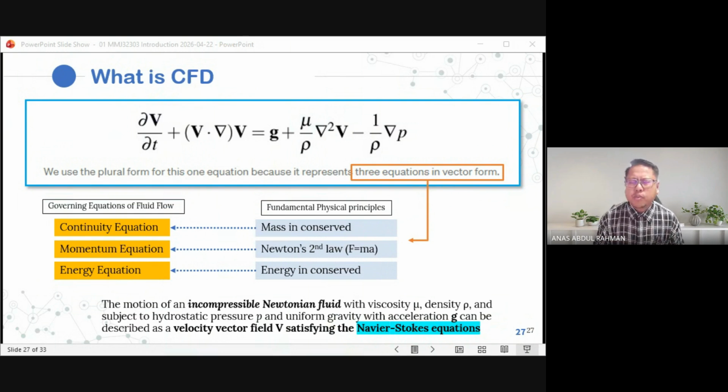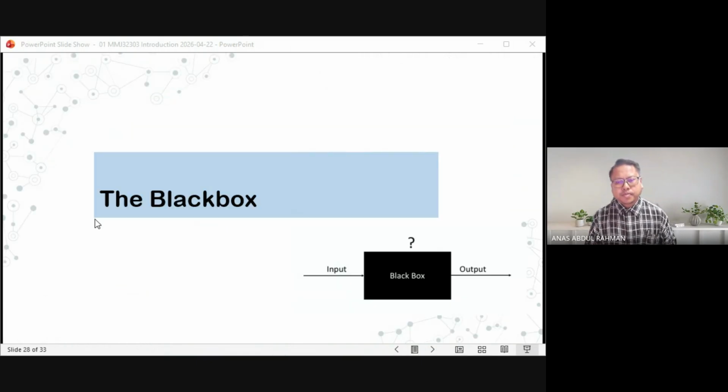But as I said, before we use something, we need to understand what's behind it. And that's the purpose of this lecture, just to give you a brief understanding of all the output that you get from your software. In this case, we are going to use ANSYS Fluent for our lab. All the results basically come from a set of governing equations behind the software, something that you cannot see, but you know that it exists and it is crucial and integral in the software in order for you to get the output.